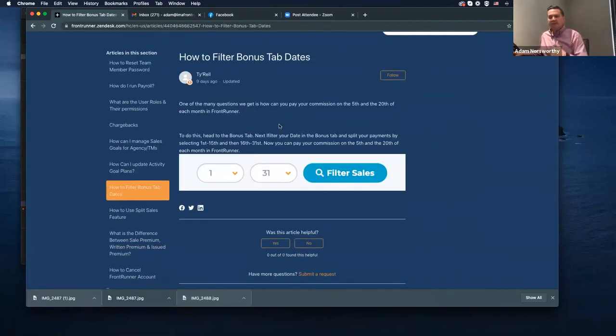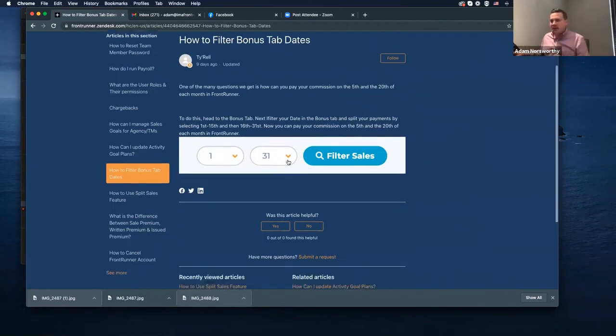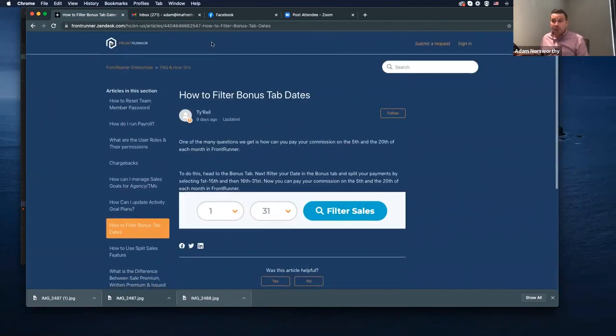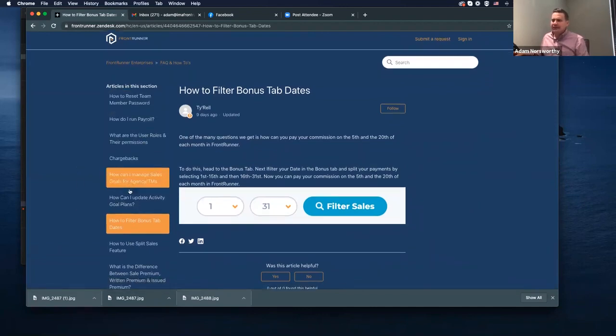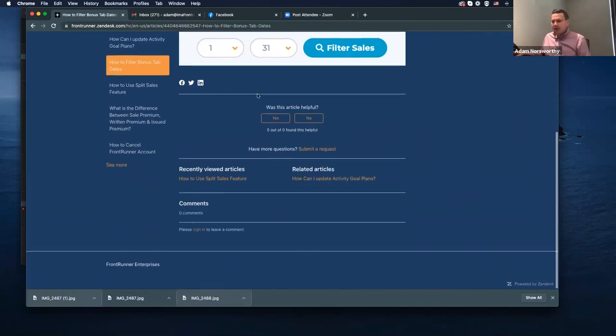So we've tried to give you visuals on how to best interact and get help. This is a great place to start when you need support, whether it's how to change your password or all kinds of things. This is geared more toward the agent, but you can certainly go there.